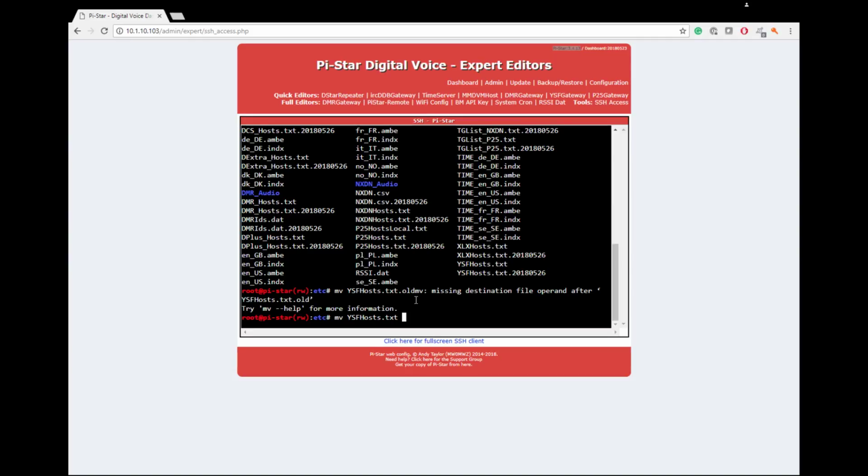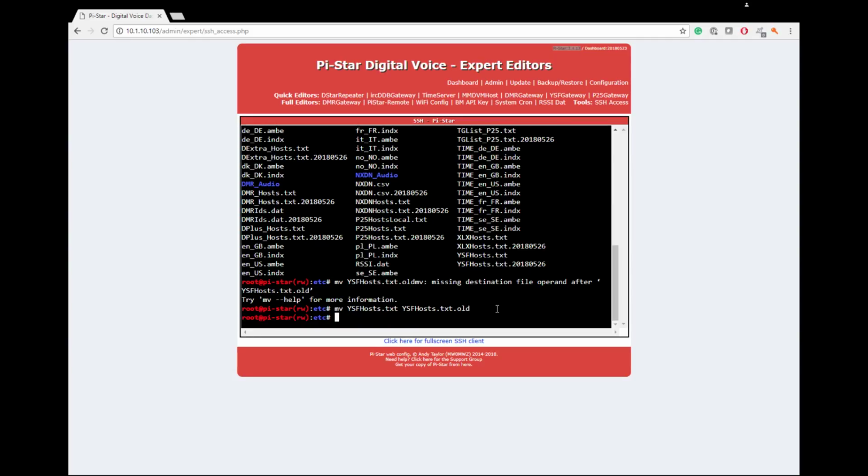Move and then you got to do the .old. You got to tell the file. There you go. You got to tell what file you want to move and then space and then what you want to move it to. That's the problem when sometimes you get ahead of ourselves. My mouth is slower than my brain sometimes. So the command is actually move the file you want to move and then where you want to move it or what you want to rename it to. Now we hit enter, that's going to work, right?